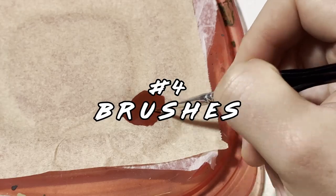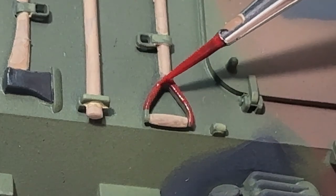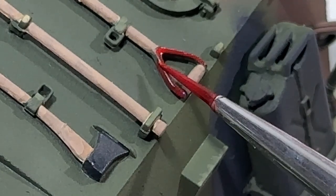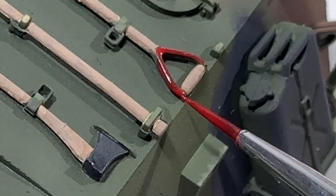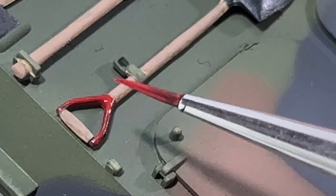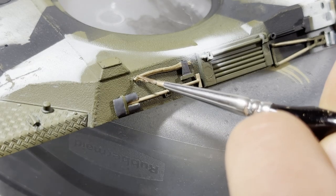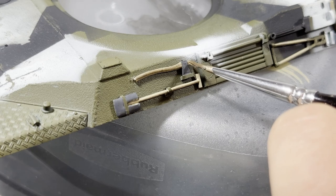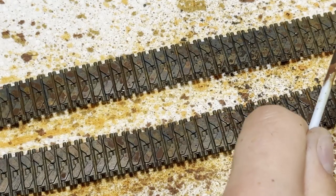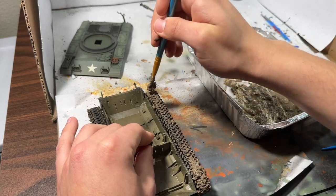Brush selection is super important. You don't need to spend a lot of money to get good brushes, but you should upgrade from the super inexpensive drugstore ones if that's what you're using. I started off using a pack of brushes from the department store for like $5, and switching over to these $12 brushes made a noticeable difference. Using these brushes made precision work much easier, and I find their shape more comfortable for long-term use. The tips don't get frayed nearly as easily, and they feel like they hold the paint a lot better. Having a set of a few good precision brushes makes a world of difference when it comes to detailing, but that doesn't mean cheap brushes don't have their place. I still keep the other brushes around, but I use them for enamels and weathering so I don't damage my nice brushes. You don't want to have to clean sand or dirt or glue out of your nice brushes. The ones I've got aren't the nicest, but for a very small price bump they're a huge improvement.